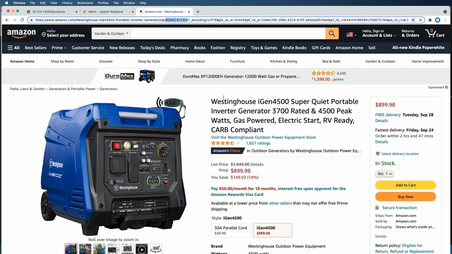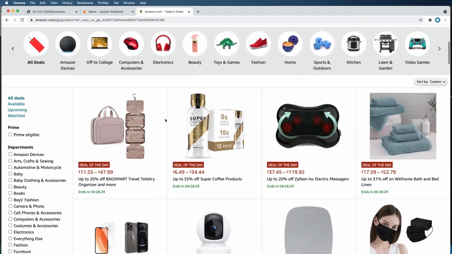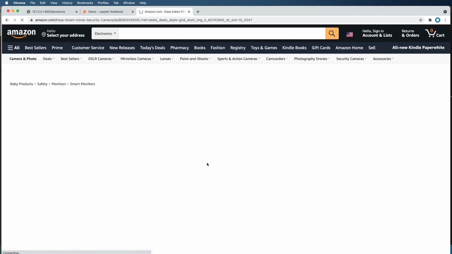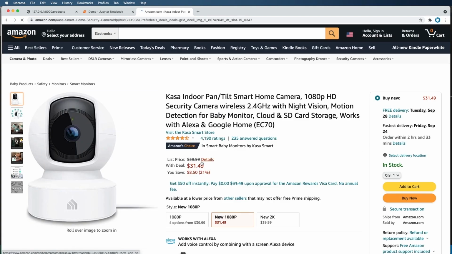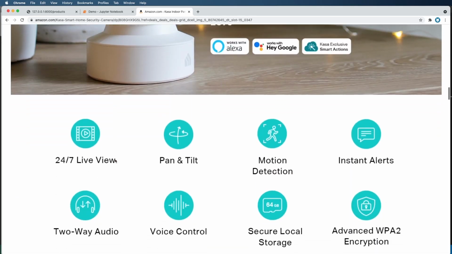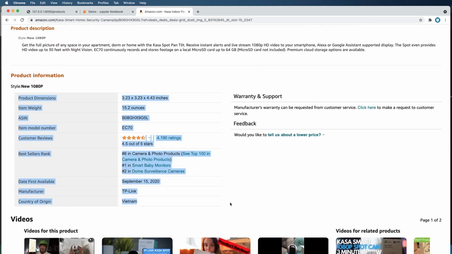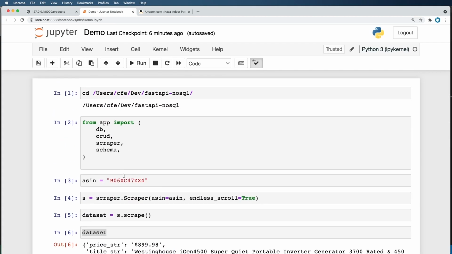There's not a whole lot of real products in here. So let's go into Amazon and let's just find one. So today's deals, and I want to find one that has an actual physical product. So here's one. This might be one worth monitoring because it's a deal for today. So maybe the price goes down or maybe it goes back up. But the key for this is I actually want to find hardware. I'm going to scroll down here and I want to look for this right here. So this is the data that I'm looking to extract. Here is the ASIN. I'm going to go back into my demo here, replace the ASIN here, and then we're going to run it.